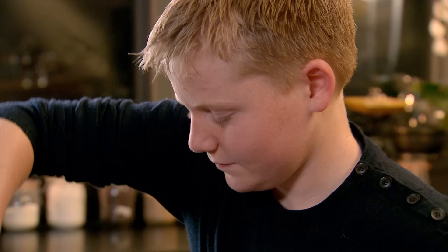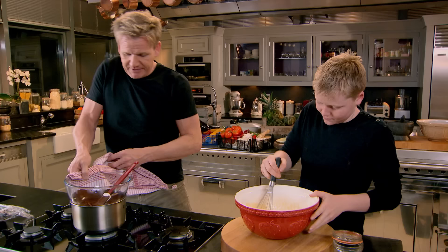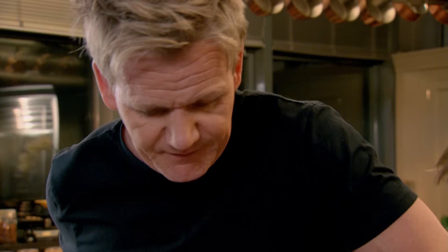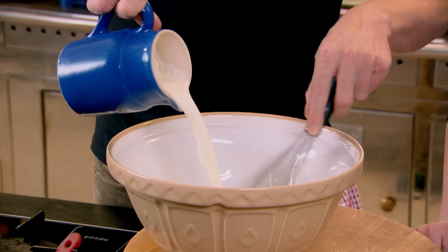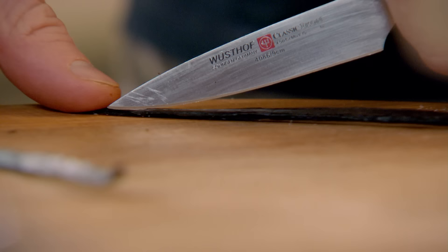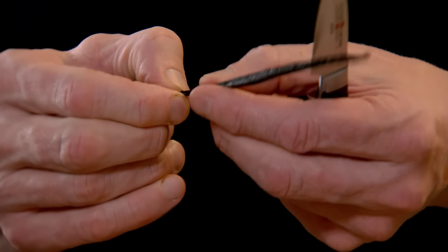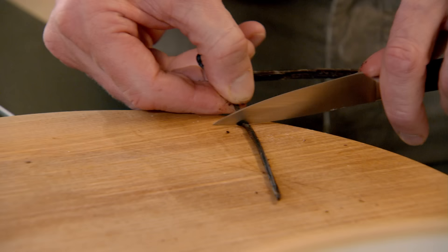The secret behind this is getting it really nice and thick — and that's like a sabayon. Your turn, come on, change. Also the chocolate — leave that to slightly cool down a touch. Cream in. Why are you putting the cream in separately? Because I'm going to get it nice and thick first. If you start whisking that, I'm going to get in the vanilla. To maximize the flavor from a vanilla bean, cut the pod in half lengthways and scrape out those wonderfully aromatic seeds. For extra flavor, put the pod in as well, but remember to take it out once it's infused.